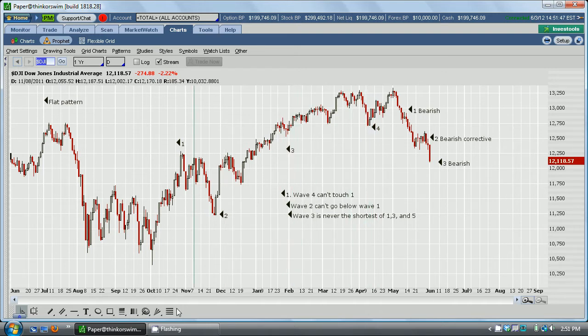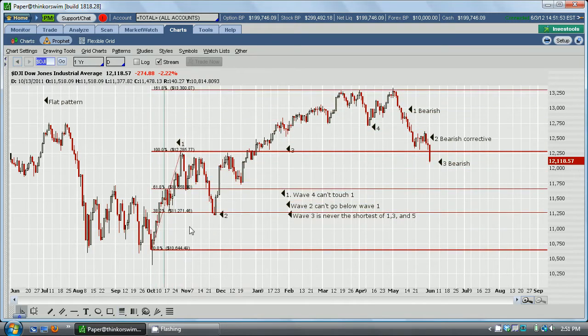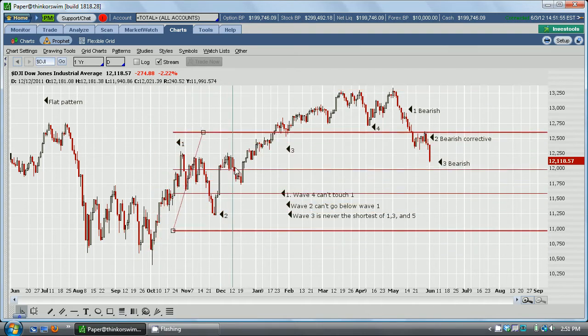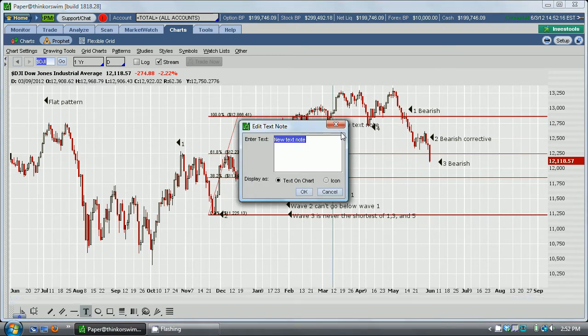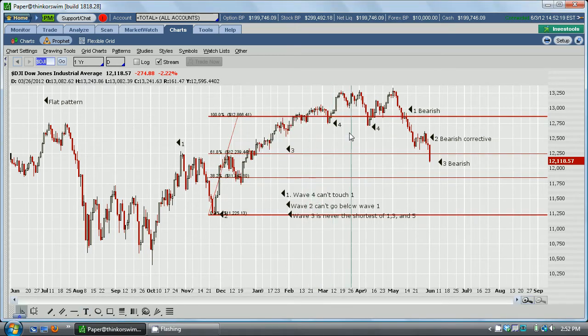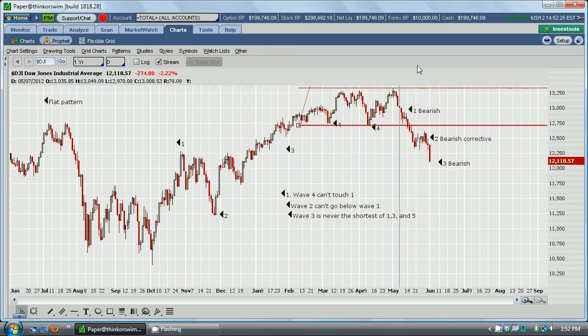The best case scenario is, and notice that with these waves, they're all going to be in proportion to each other. So the first one, I was saying, okay, so wave 1 was up there, and then wave 3 is what distance? And then I took a look and I said, okay, so wave 3 can be to about this level and then go down. This is best case scenario. So this area right here was 4, and then from that point forward it would go up from there to here, where it would be an extremely pathetic wave 5.